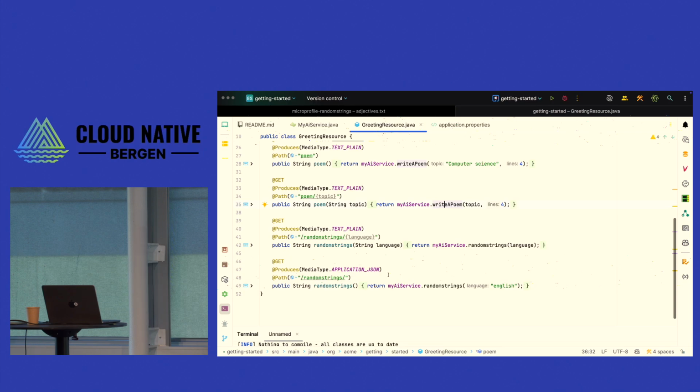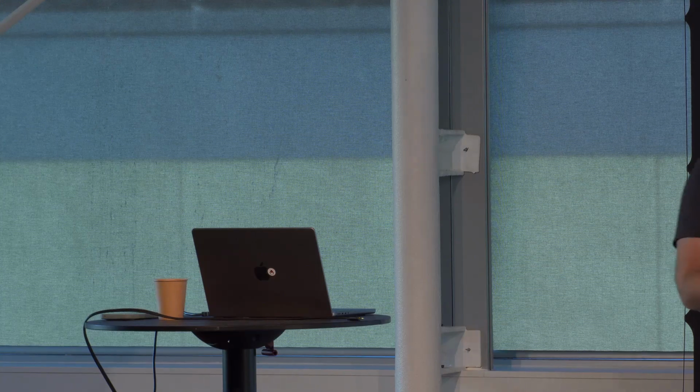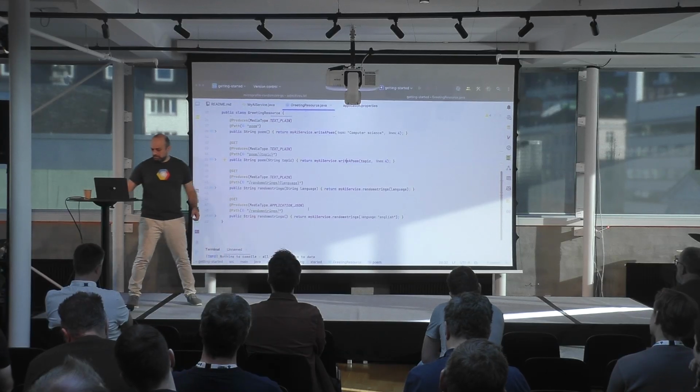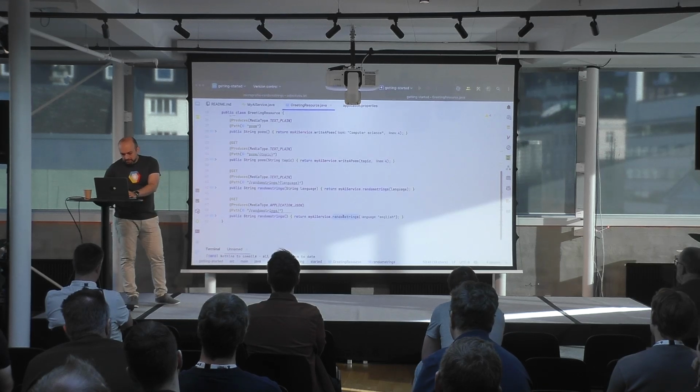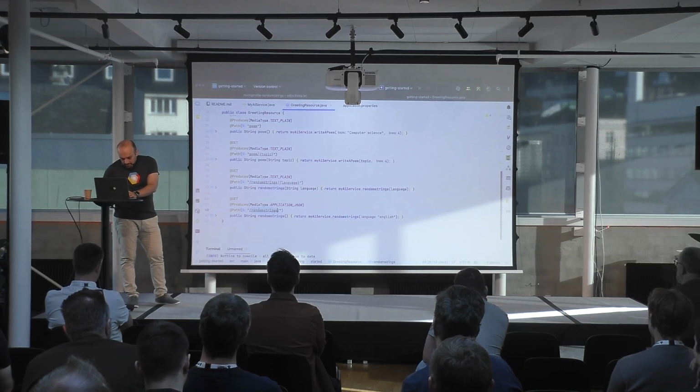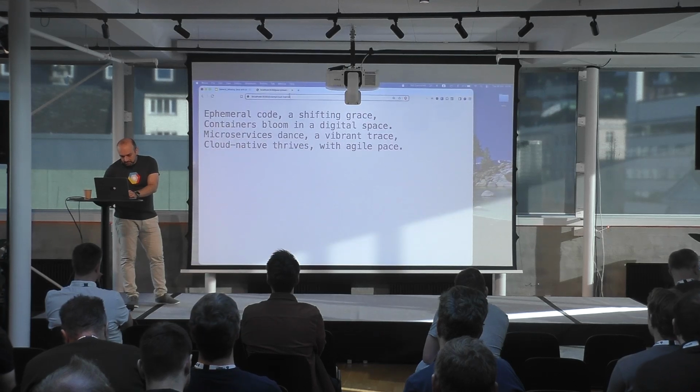And also you can do variables. So you provide a variable here, you take the variable here as you normally would in a REST service, and then it is being used for other things. So you can do random strings as another option. I know we're out of time, but we still have 50 seconds, so it's good.